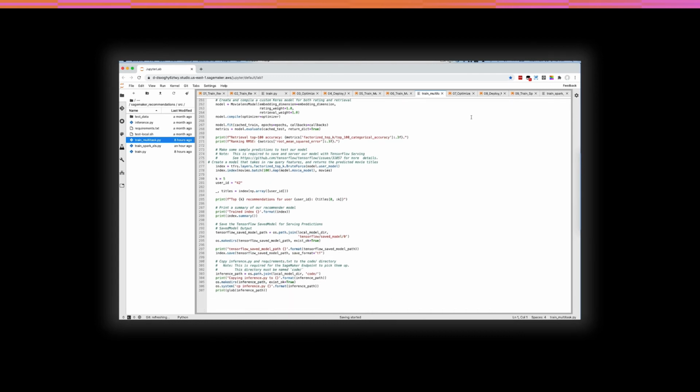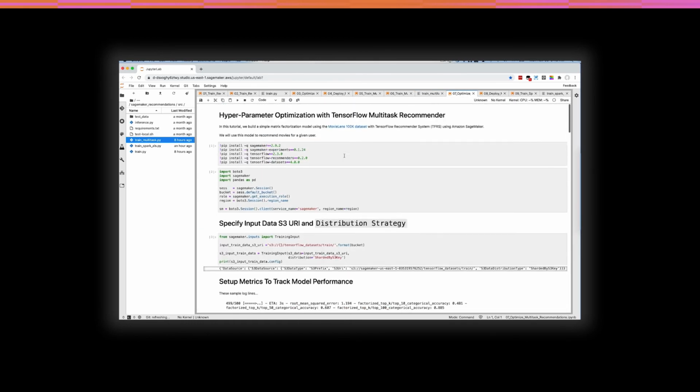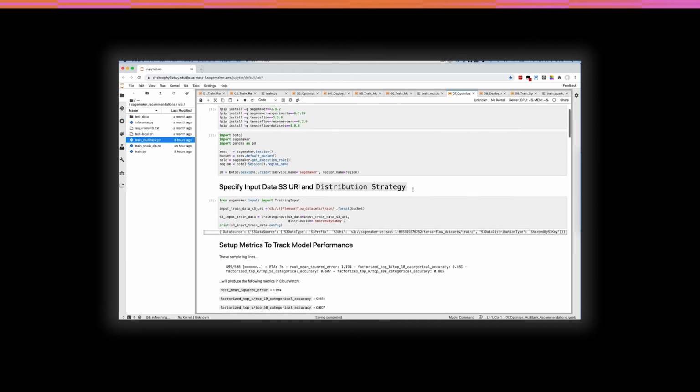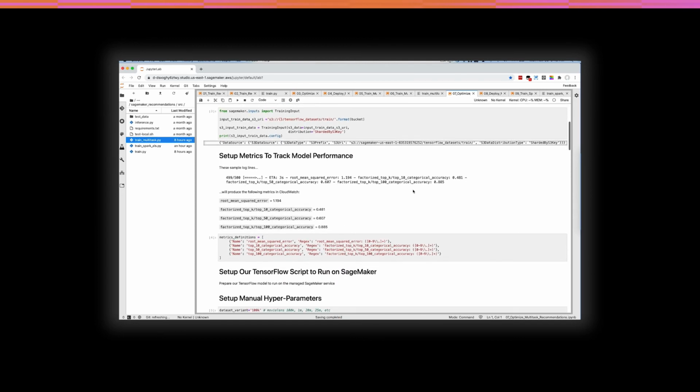Setting up our model, compiling, first calling fit and then calling the evaluation, and all of that comes together. So let's optimize this model. In the next notebook, we will actually deploy and then make predictions.